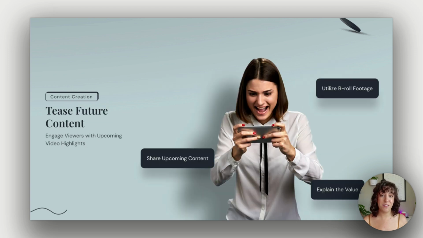Your hook doesn't just have to be a talking head either. You can use B-roll content or show future parts of the video to give your viewers an expectation of what is to come. For example, if you are a chef and you're doing a video on how to bake bread, you might want to show the final product in the first 10 seconds of your video. Show them what they can expect, and then you can show them the process of how to get there.